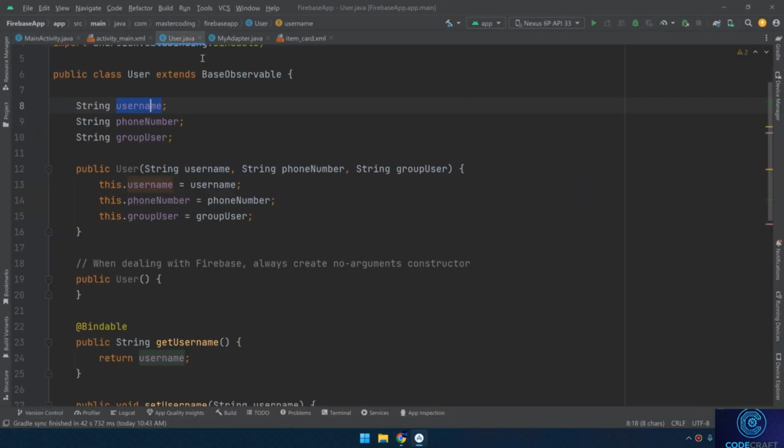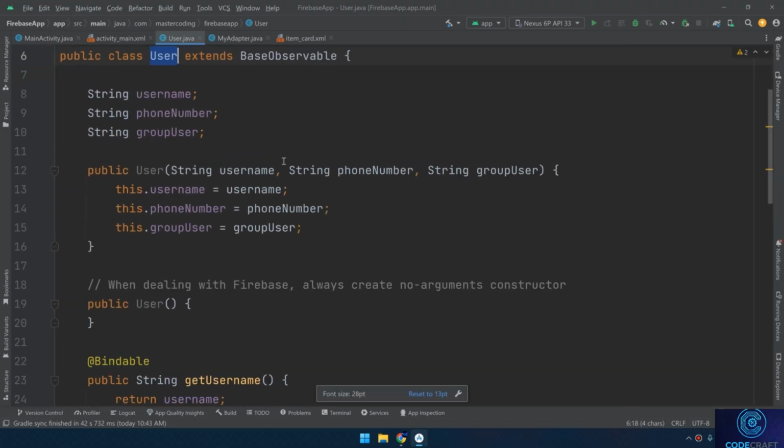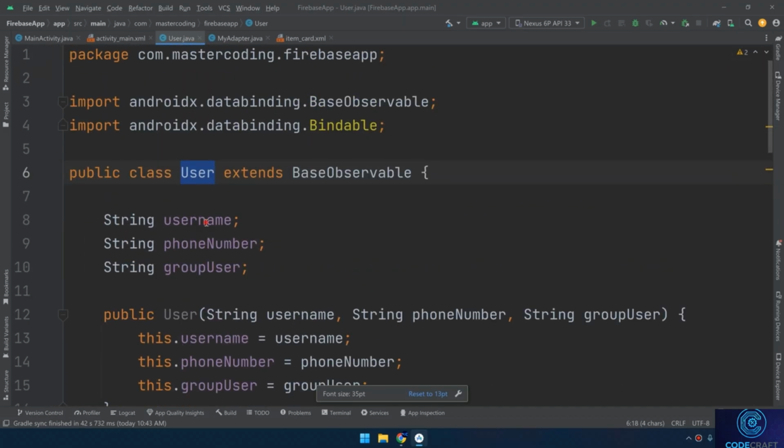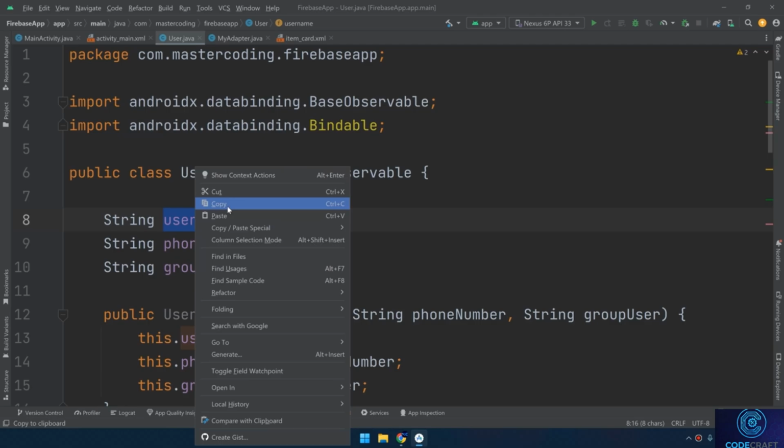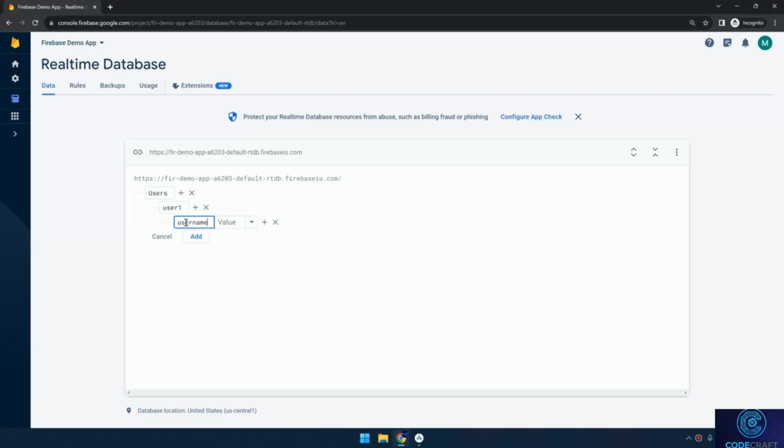Please pay attention. I'm getting custom objects from Firebase. They should match my model class. Otherwise, I'll need to use JSON or Moshi. These are JSON converters used for serialization and deserialization. And I talked about these in the previous sections, especially in the Retrofit plus MVVM section. But in order to make everything simple and run smoothly, I'll copy the fields and paste them here in the key.